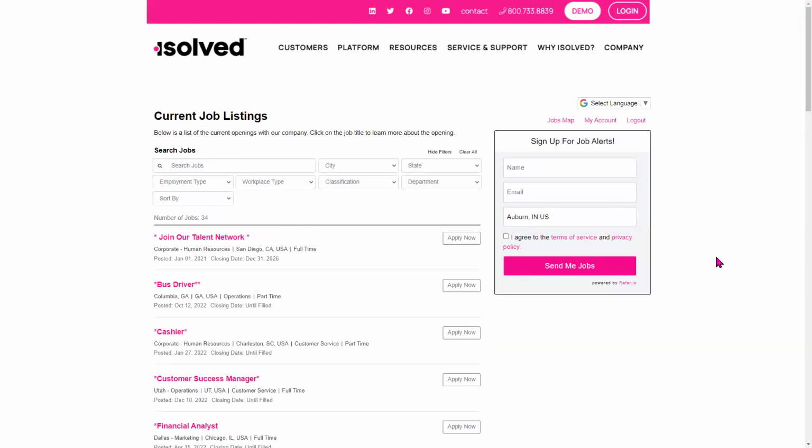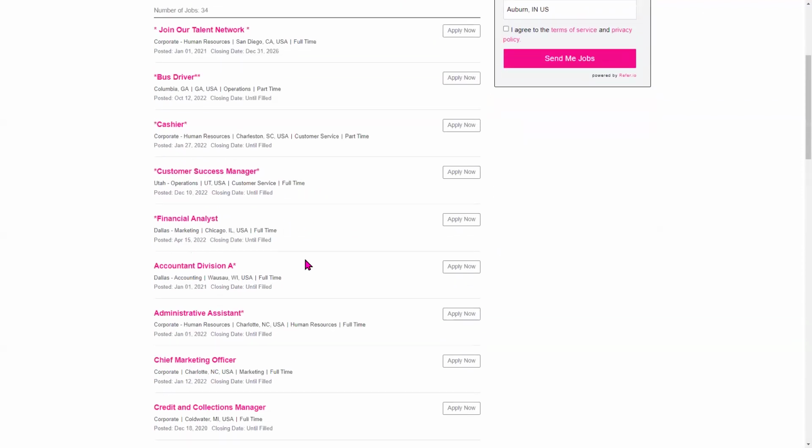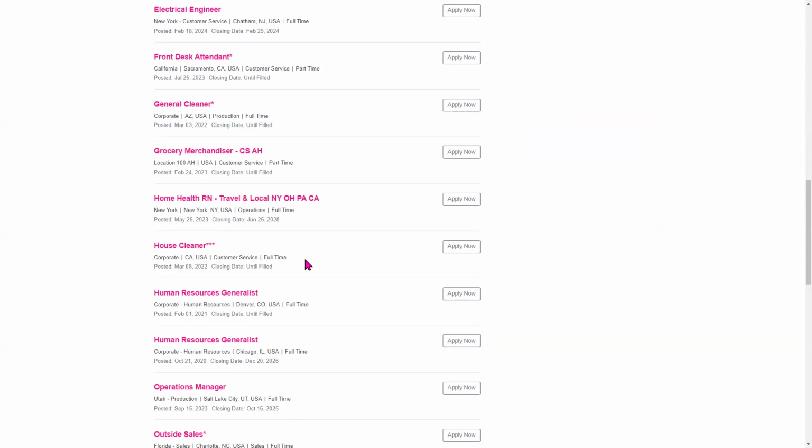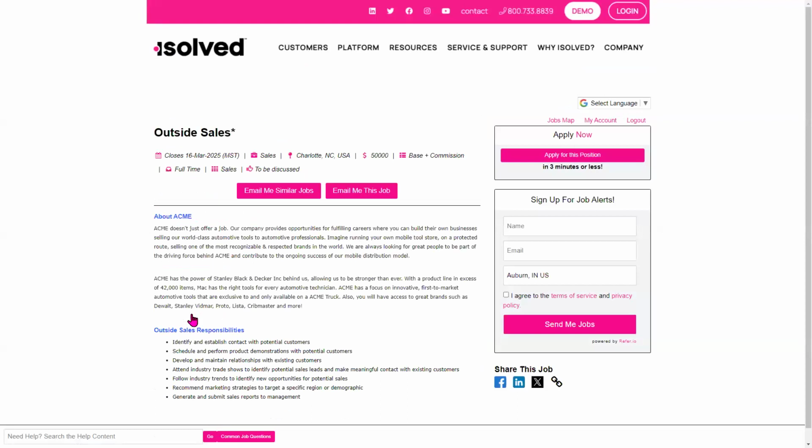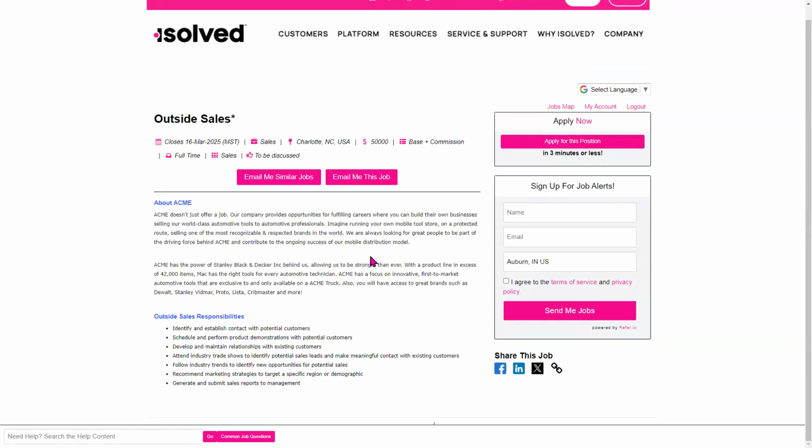It's your color scheme, your company logo. When somebody's on your current website and clicks the careers or employment tab, this is the page they're taken to. They never know they're leaving your site. Down the middle are the positions you're currently hiring for. I can take those QR codes and have them go to a specific job or just to your job page. You're in control as the employer. When we click on any of these job titles, it brings up the job description of what we're truly looking for. We'll house these in the solution for you, so you don't have to recreate the wheel every time.